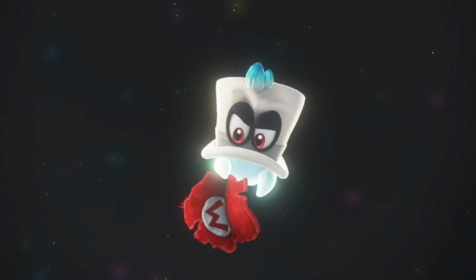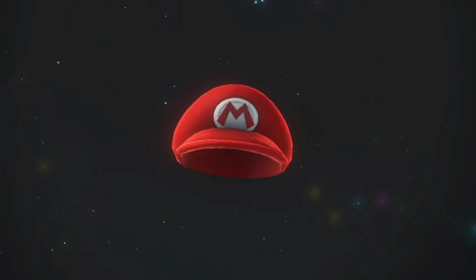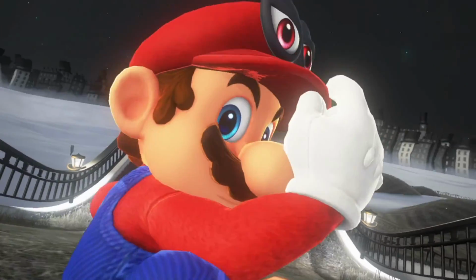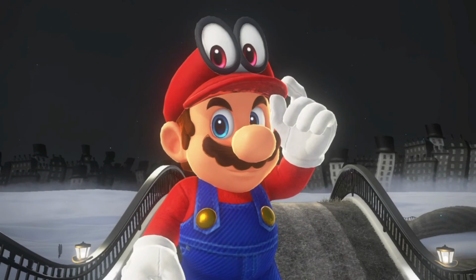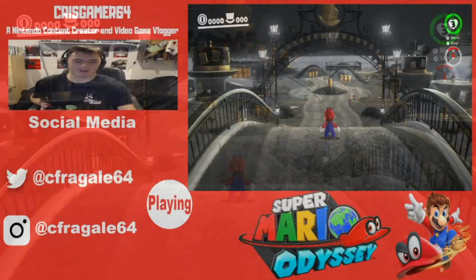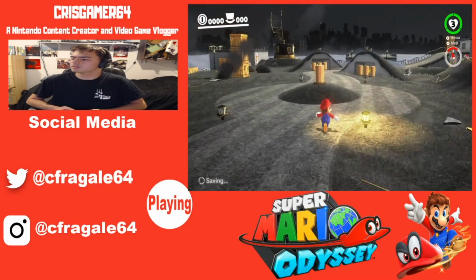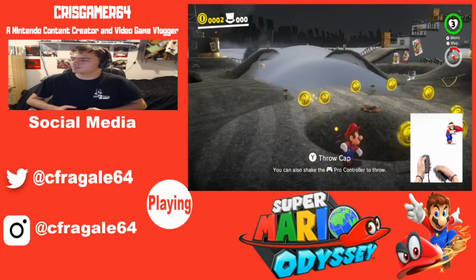Oh, how about this? It's a brand new hat, but it's Cappy this time. There you go, there you go. Alright, Cappy is now your companion. Cool. Alright, back to this. Okay, so we're gonna press Y. Let's get all the coins.